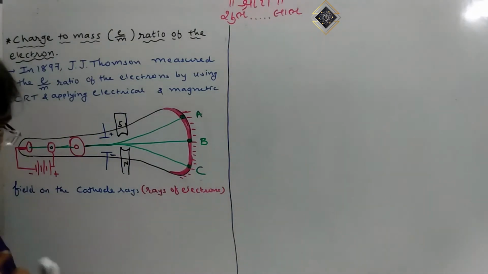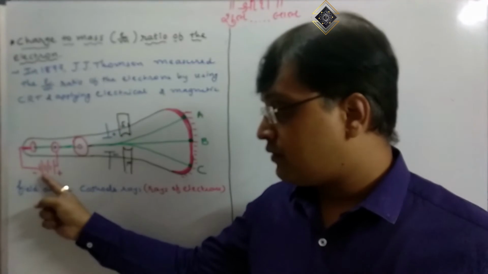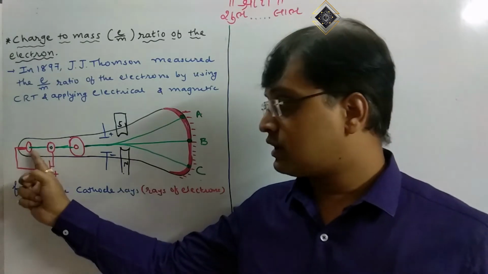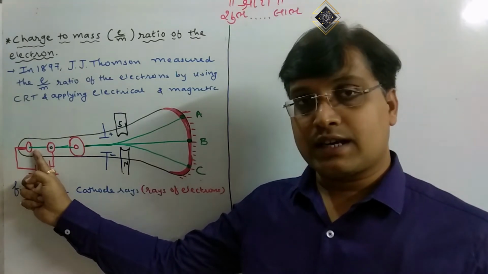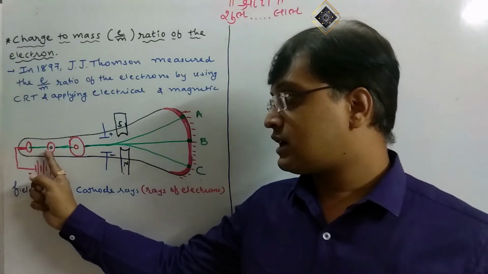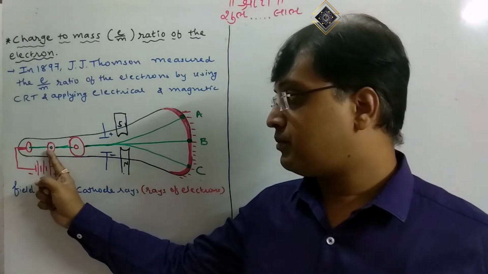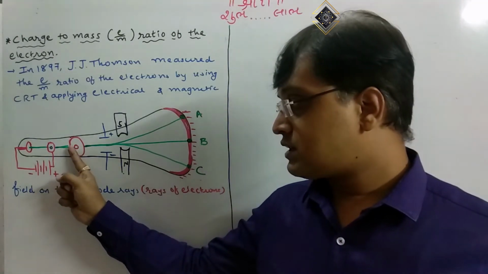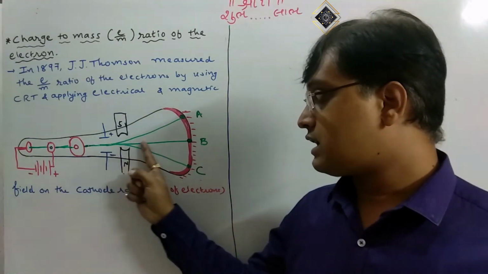Once again, just give attention everyone. When high voltage is applied to these electrodes, the gas present between them gets ionized, and this ionized gas releases electrons, that is cathode rays. These cathode rays are attracted towards the anode because it is positive. The anode has a tiny hole, so passing through it, the rays strike the slit and come out through it. In the absence of electrical and magnetic fields, these rays strike at point B.